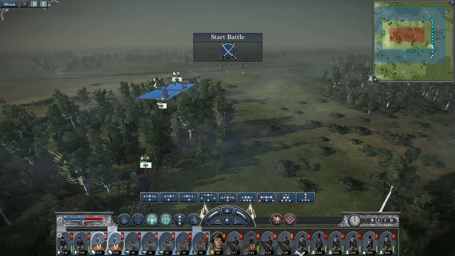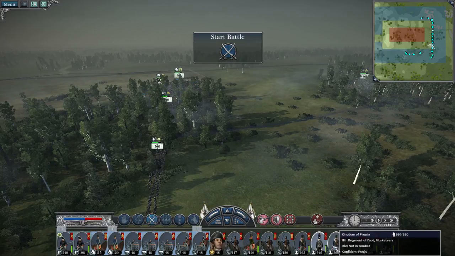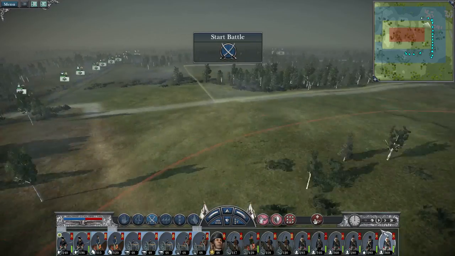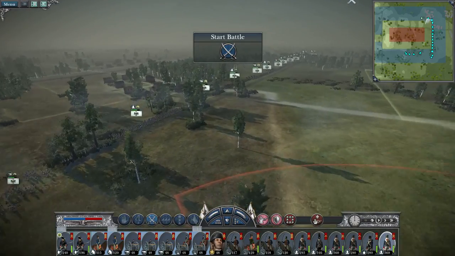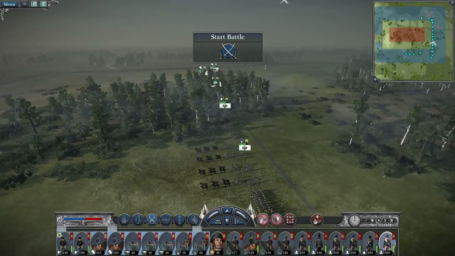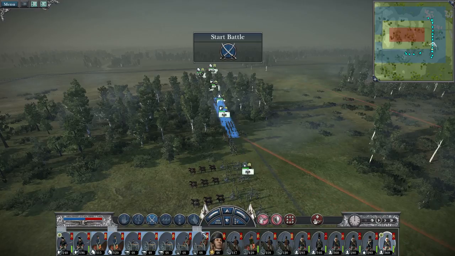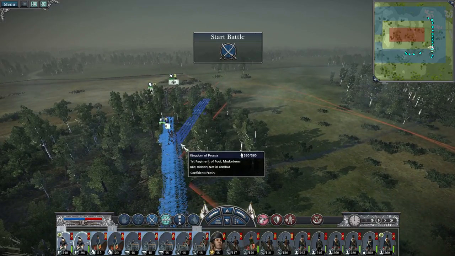I don't think he had any artillery, did he? Pretty certain he didn't. Okay, so we've got one more unit to put over here. But no reserves, none whatsoever. I think we're going to do this. We're going to put this guy here on the flank, and we're going to move the... These are very accurate, these troops.